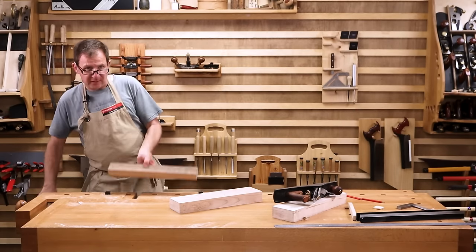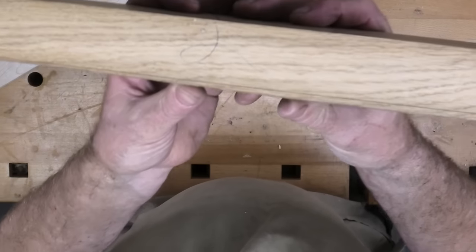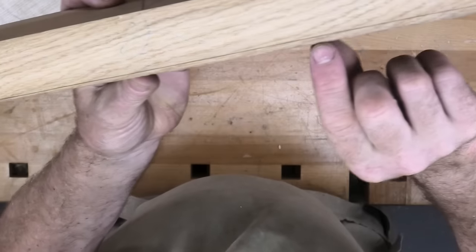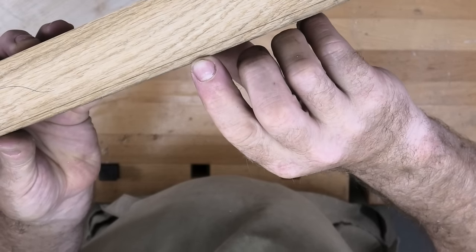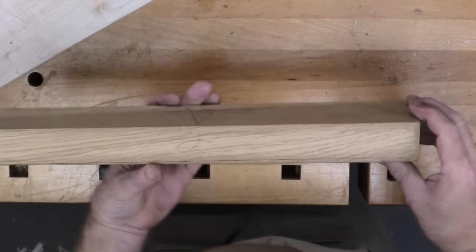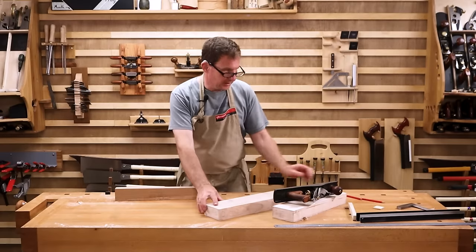Let's just see if we can get that in. I don't know if we go to the overhead. You should be able to see. If I come down here, little score line hopefully there. Look at that. Okay, so that line comes all the way down through. That's now giving my guide of where I want to be.